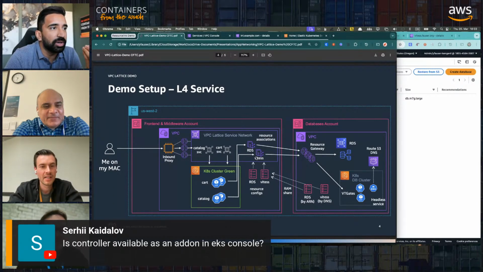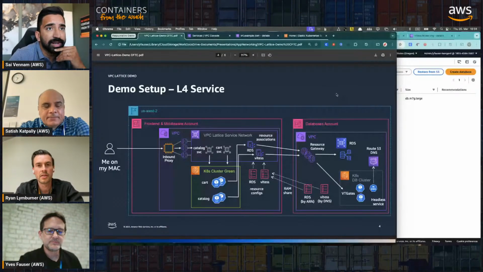But is the controller available as an add-on in the EKS console? It is not currently available as an add-on, although we are exploring options on how to get some tighter integration there in the future. Okay, got it. So at the moment, and how I've done it in the past, you guys have a really streamlined Helm-based installation, right? So just run the Helm command, good to go. Yeah, and I think if it's not shared already, we can share out the GitHub repo there. I recently redid the setup and onboarding, both for a typical user or a developer of the controller. So you should be able to get up to speed pretty quickly. Cool. I'll share a link to that in the chat here in a moment.